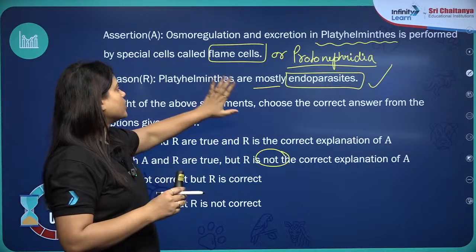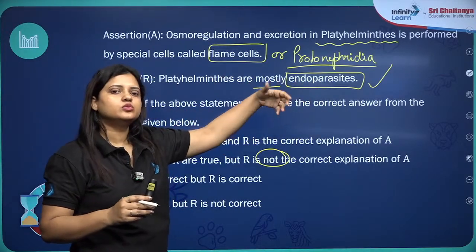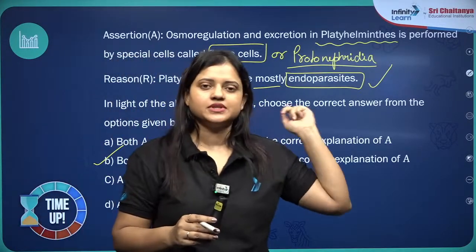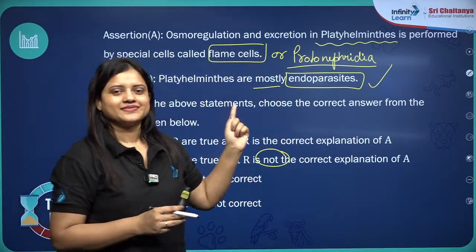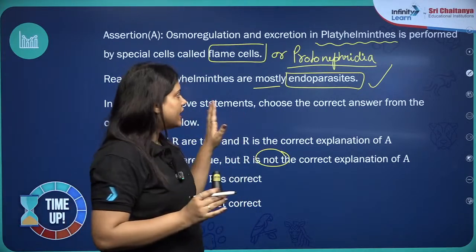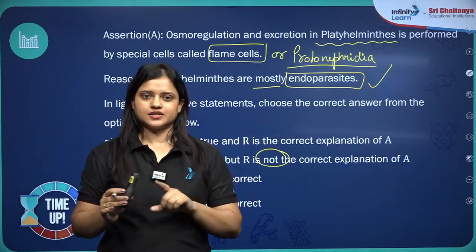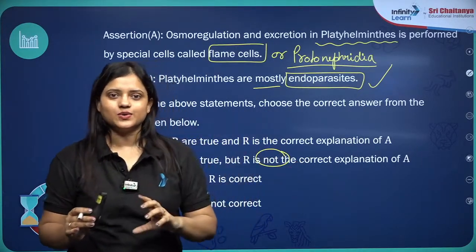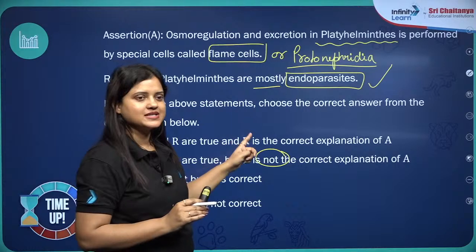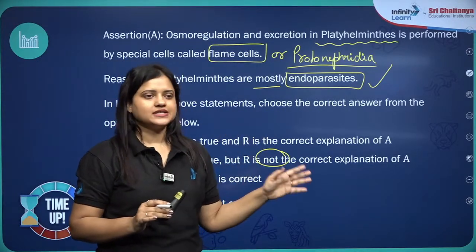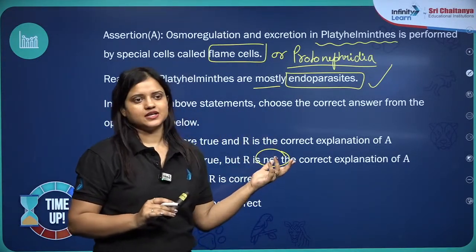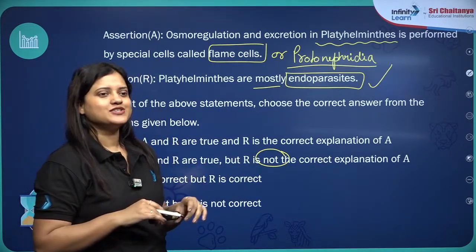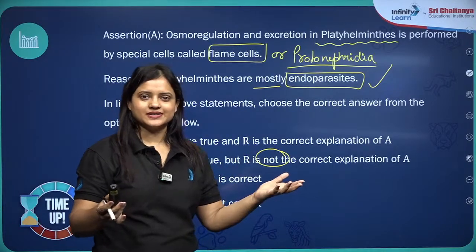Now, अगर mostly endoparasite है, so can you name a free living flatworm platyhelminth? कोई free living platyhelminth का नाम बताएगा? Remember, only the endoparasitic forms will be having hooks and suckers. तो उस free living platyhelminth में hooks and suckers नहीं होंगे. Very popular platyhelminths, Fasciola hepatica, no, that is liver fluke और वो भी endoparasite है. Try something else. Some more examples if you can try. Hammerhead worm.